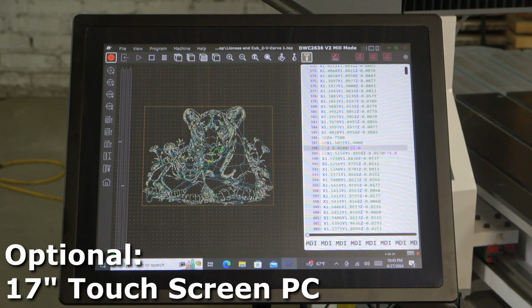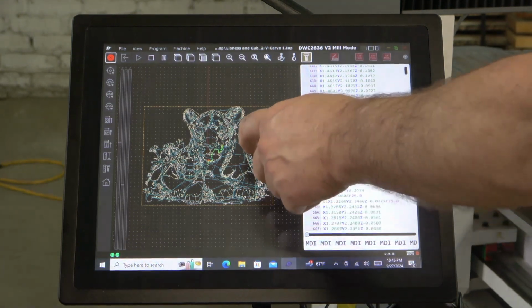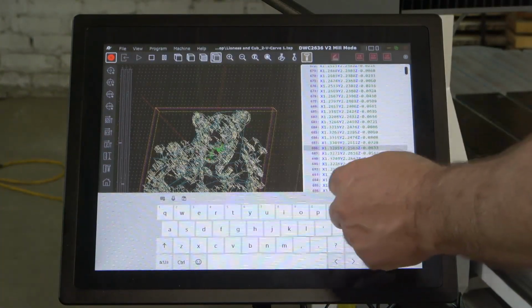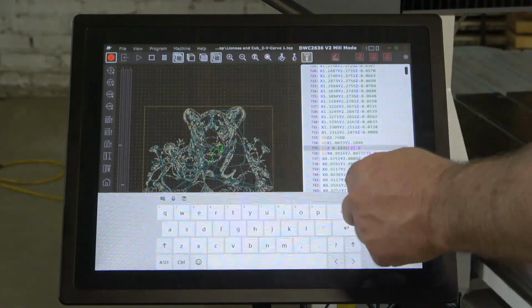To enhance your CNC experience, we offer a 17-inch flat-screen touchscreen computer. This sleek and easy-to-use interface runs the motion controller software, giving you full control at your fingertips. From loading your designs to managing complex cuts, the responsive touchscreen ensures smooth operation every step of the way.